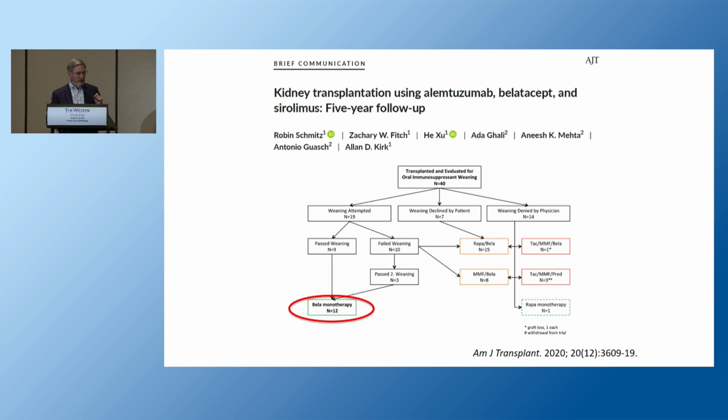In this trial, we were able to get about half the people that we tried to wean to just being on belatacept, which was proof of concept that co-stimulation blockade, once you get through all the instability of the transplant period, can be completely and solely capable of preventing rejection. And our longest follow-up in this trial now is over 10 years, where there are people that are just taking every other month belatacept as their only drug for preventing rejection.